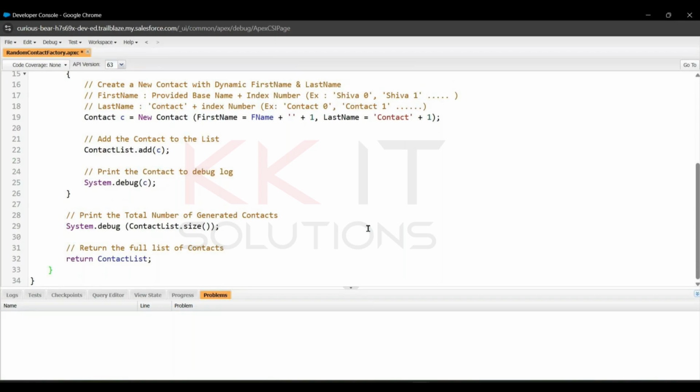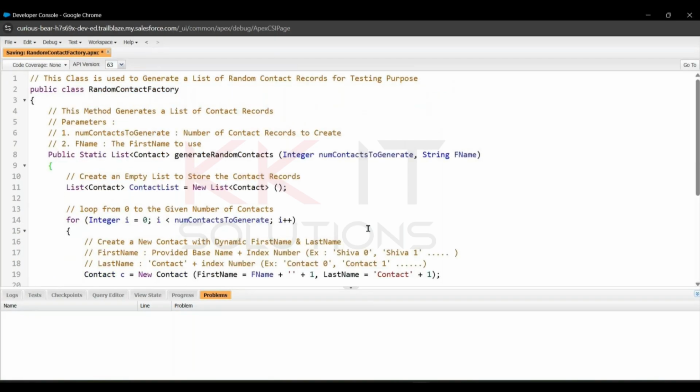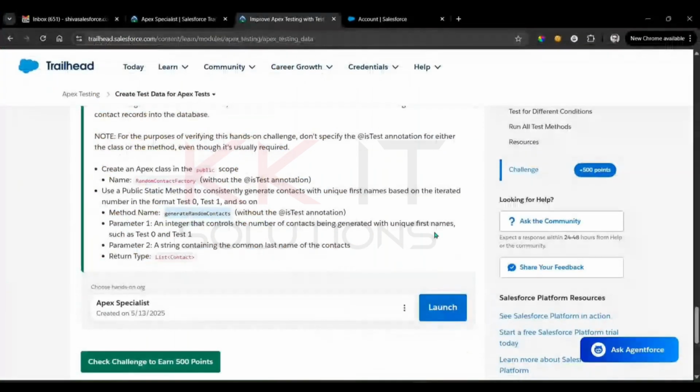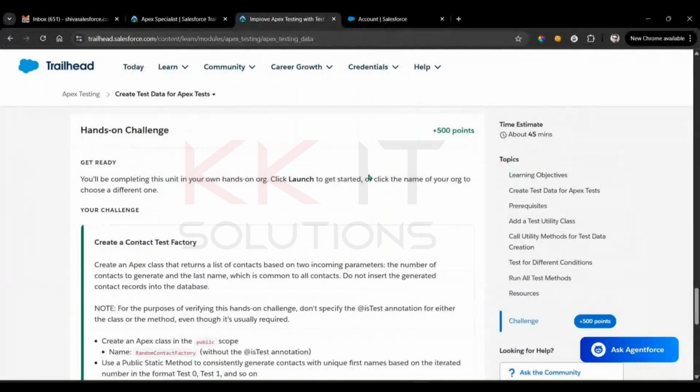That's it, right? So click here on save. No need to test, because we didn't return anything as that is a test.